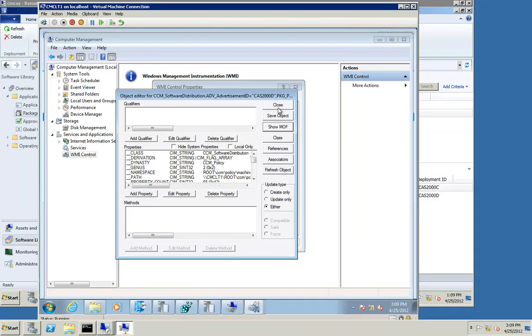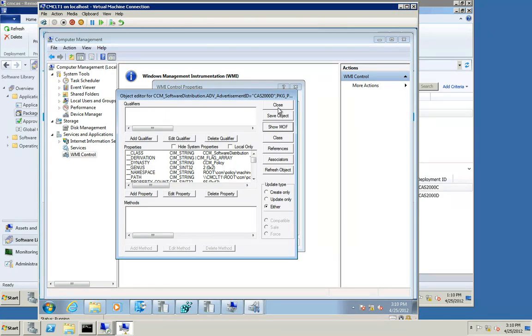There is one scenario for sure in the application world where the client may learn about the application, but just never display it to you in Software Center. A good example of that would be if that application has requirements set. So if there's requirements on the app, but the system evaluates that app and realizes that the conditions on the app prevent it from running on the system, then it just never presents it. It won't even show it in Software Center because it's not a valid app for the system. It doesn't meet the requirements.